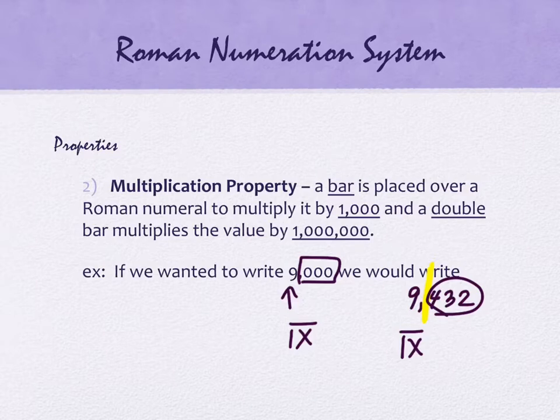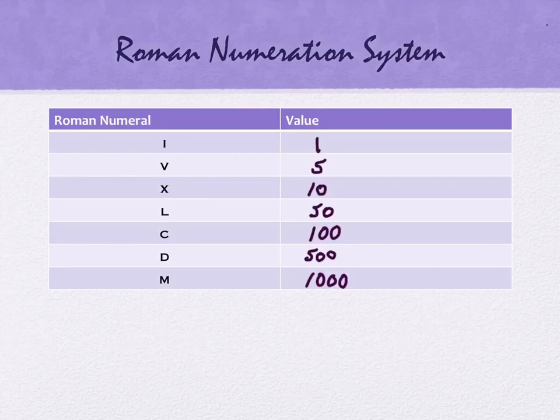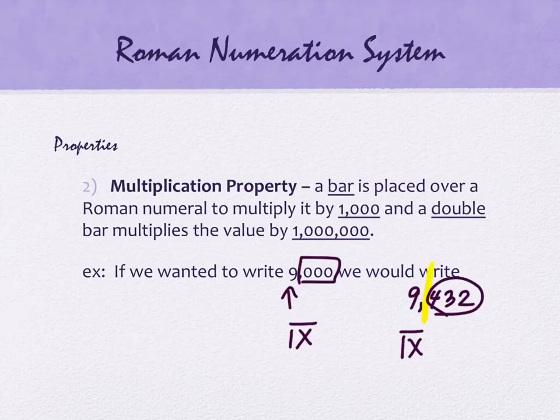So how do I get 400? You need a 500, and then you need a C in front of it to make it 400. So you'd get C and then D, because it's a 100 followed by a 500, which gives me 400. How would I get 30? 3 X's, and then I would have 2 giving me 2 I's, right? So it's totally fine to have a bar over part of the number and not over the whole number as well. Okay, the bar doesn't have to be over everything.